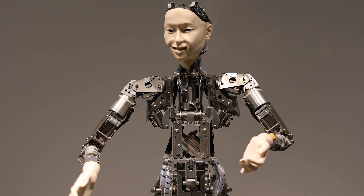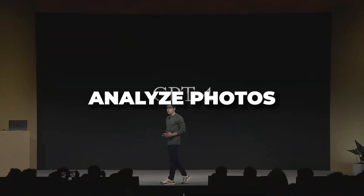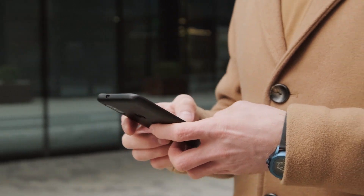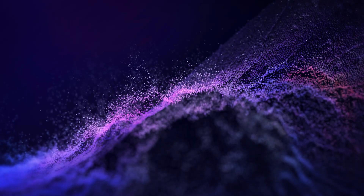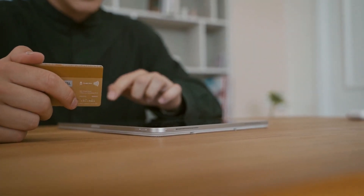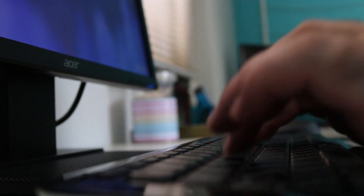But if you are still not impressed — how about AI with vision? OpenAI revealed that GPT-4 Turbo can now accept images to generate captions, analyze photos, and more. This opens the doors to a world of multi-modal applications. The ability to integrate DALL-E 3 directly into applications opens up a world of new possibilities. Programmatically generating custom images and art on the fly could transform everything from e-commerce sites to social media platforms. Just imagine personalized product photos or profile pictures created with a few lines of code — DALL-E's creative capabilities at developers' fingertips are incredibly exciting.